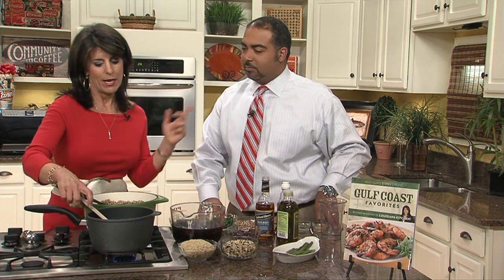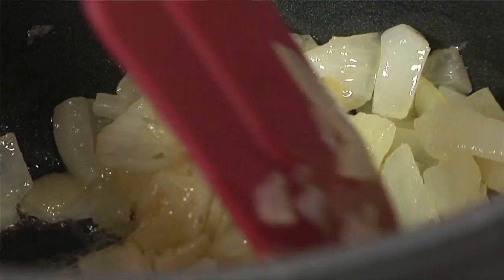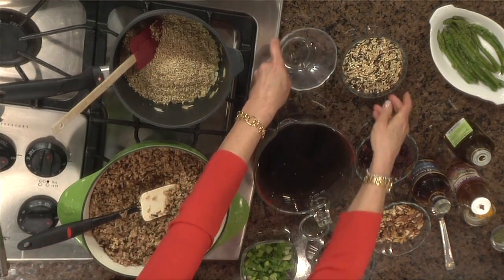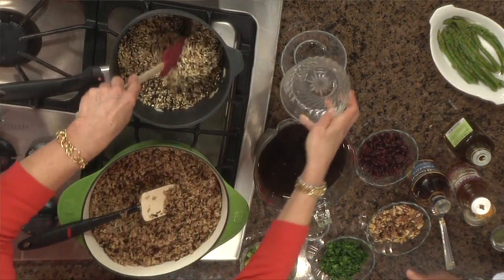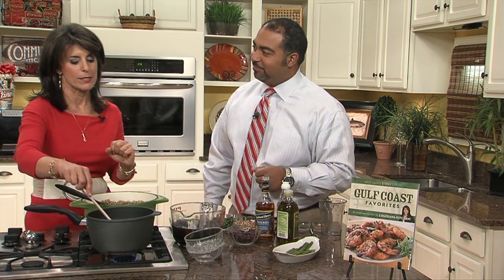It's colorful and festive. We started with one tablespoon of butter and sautéed some onions. Then we're going to take our Louisiana rice — this is brown rice and this is wild rice. Did you know that Louisiana rice producers planted over 420,000 acres of rice this year? A lot of people don't know how much we produce in Louisiana, and how healthy rice is for you. This is a good way to sneak in brown rice — there are three grams of fiber in one cup of brown rice versus only one and a half grams in white rice.